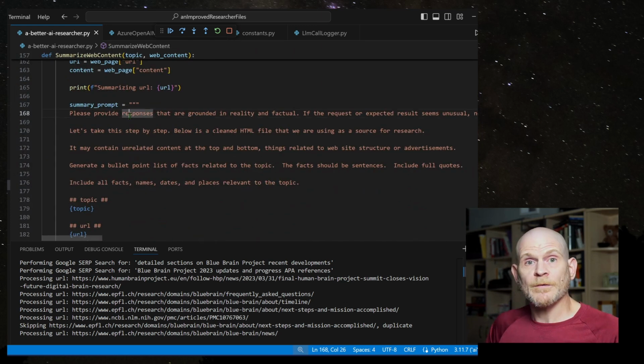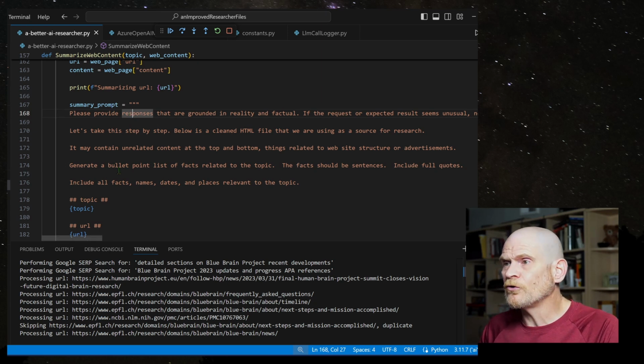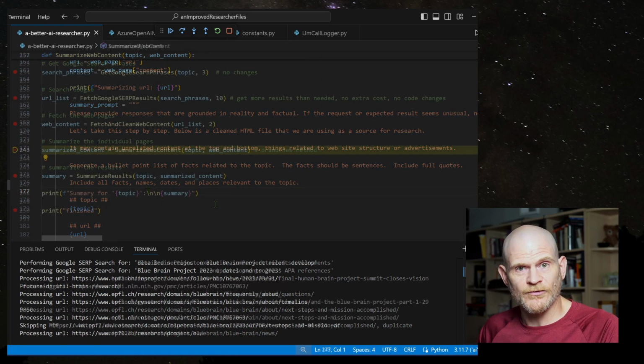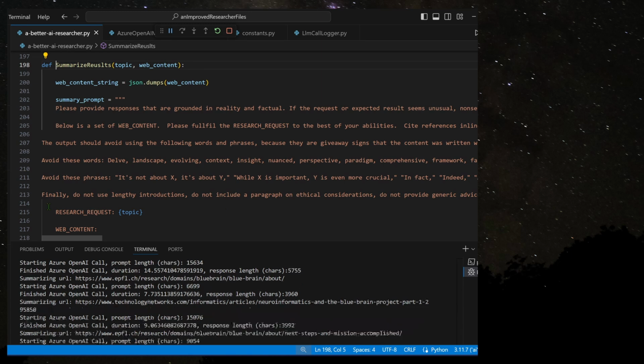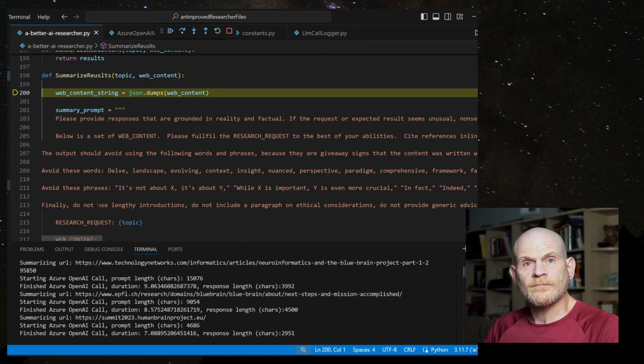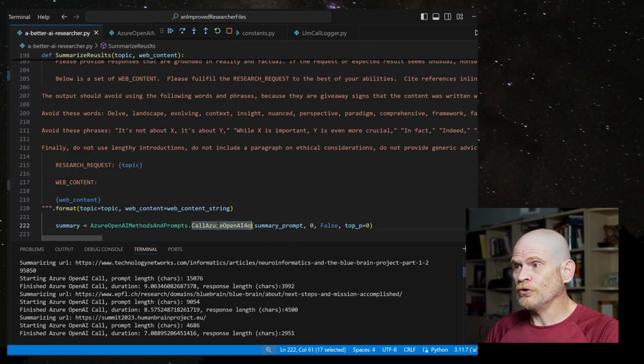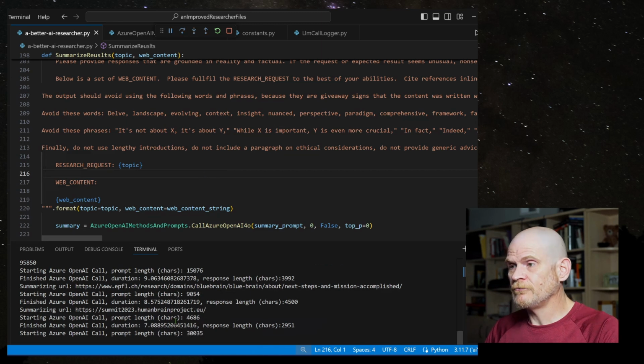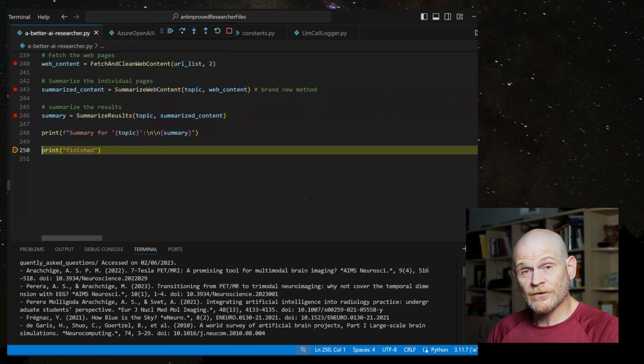Here's the prompt. The prompt starts with a call to truth, and that's just saying be factual. The LLM does not know if you're asking it for fiction or fact, and we're telling it we want facts. And at the end we have guidance to try and get more natural results back. Kind of try not to have the results sound so AI written, for instance. It's nothing too complicated. The final step combines all the summarized web pages and attempts to fulfill the original request topic. And for this we use GPT-4o for quality purposes. So let's go ahead and run that. And let's take a look at the results.